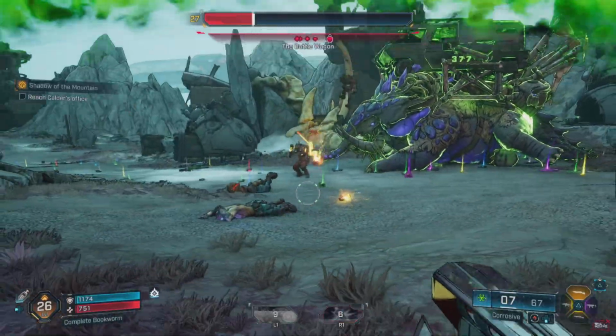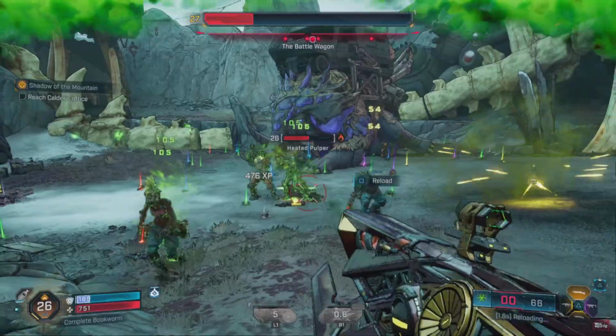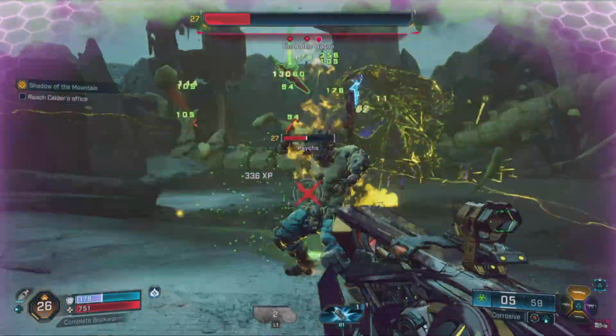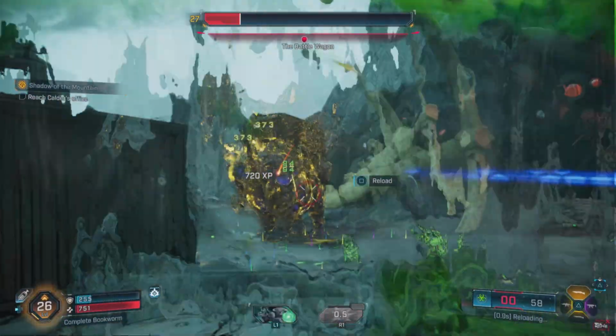So yeah, if you want to maximize the most amount of XP and loot you can get from this, do it this way. Or you can just take out the boss. It's totally up to you. It can make this farm run even faster, right? So it's totally up to you how you want to go about doing this.